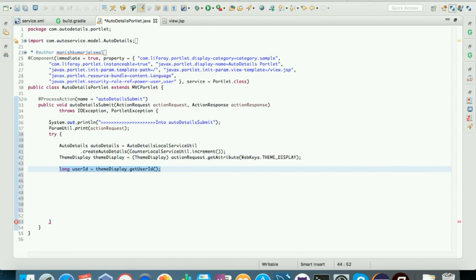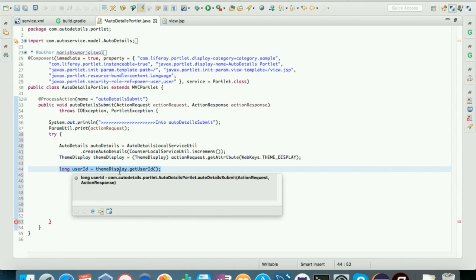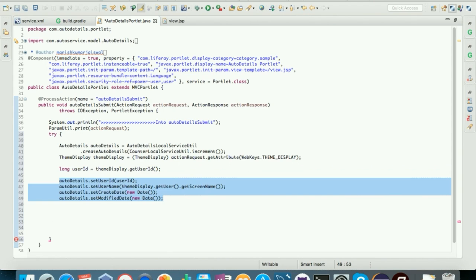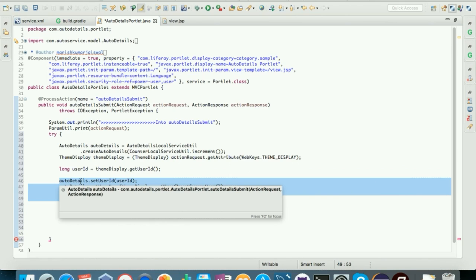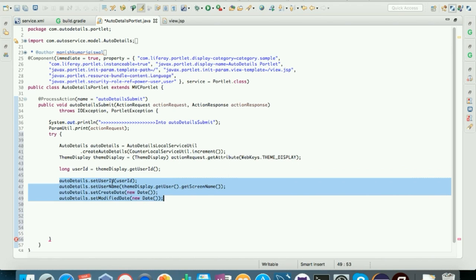So you will see in further line of code. So here you can see I am getting the user ID from theme display object. Then I am using the entity object to set the required data.